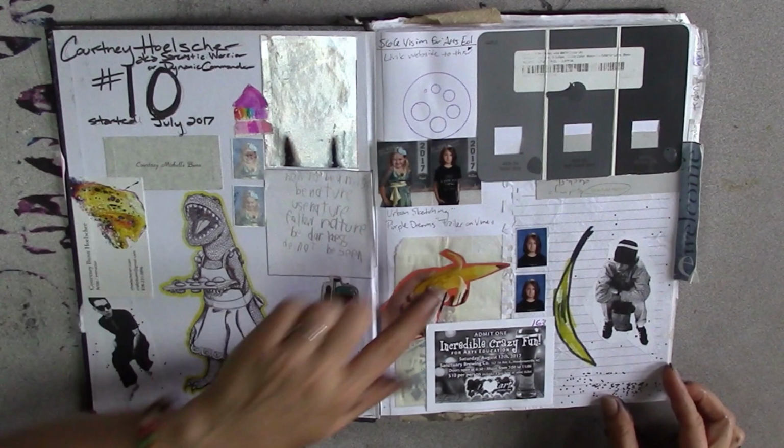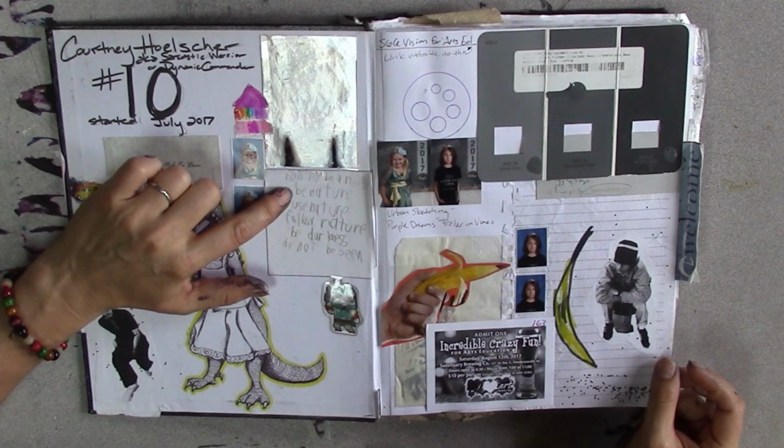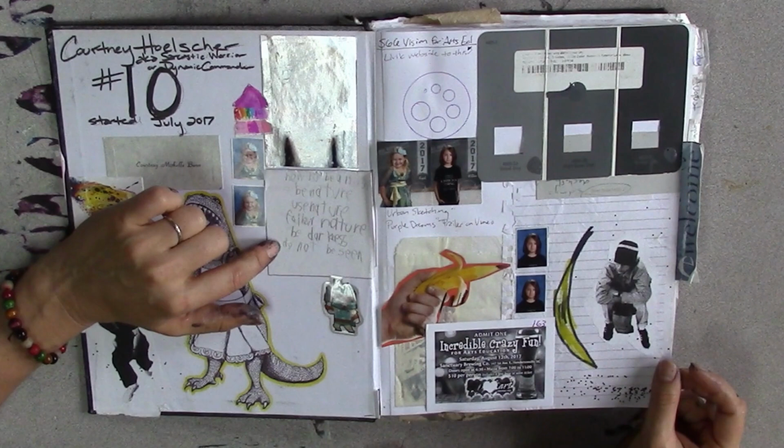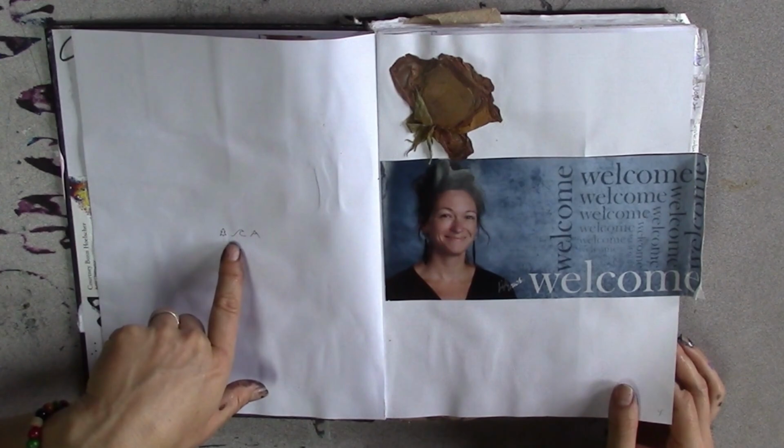Oh, and this sweet little thing that I found from my son one time. He says, how to be a ninja. Be nature. Use nature. Follow nature. Be darkness. Do not be seen. I thought that was really profound in a cool way. He also was really into bananas, and that's my school picture for the year, and a rose. We've got mountains, trees, and waves.